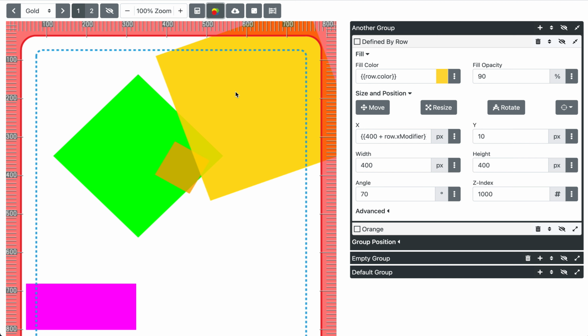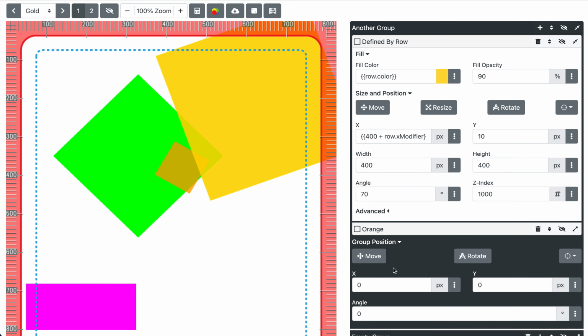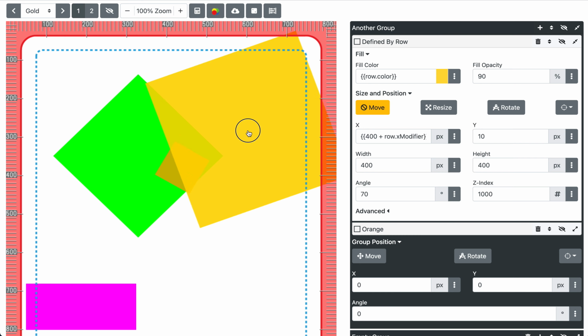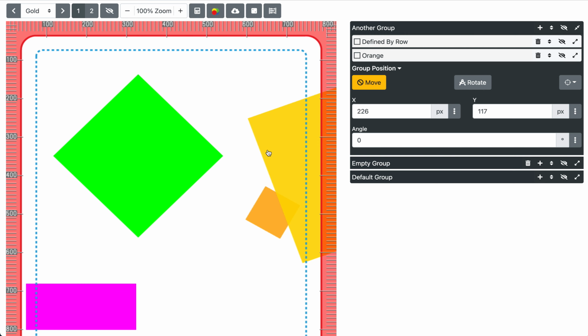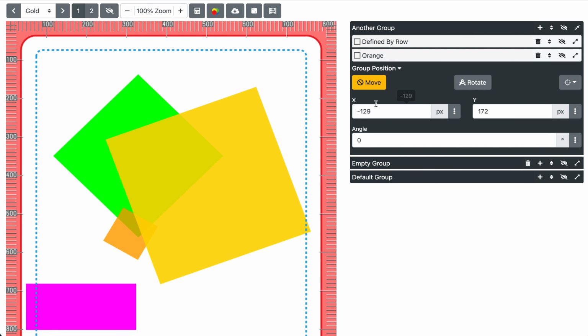I also implemented group drag and drop. Before, we had the drag and drop on the individual items. So if I pick up this item here, I can just drag it around, just that one item. But now I've got the group position, you can drag and drop the entire thing. In this case, it'll take the orange and this yellow thing here. So if I move it around, it's moving both of them. Well, that's weird. Guess I've got some work to do on that.